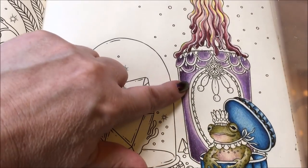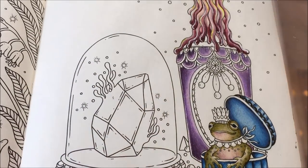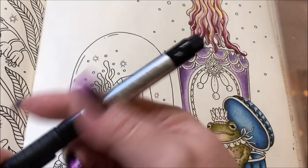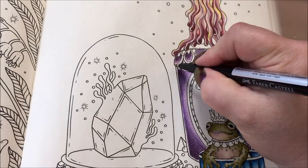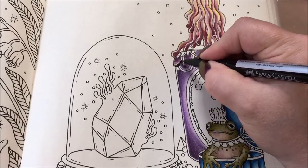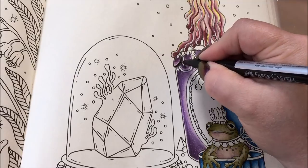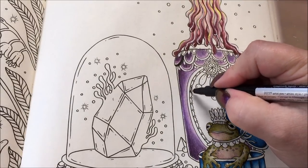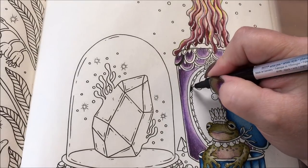And then I'm leaving this one outline plain. And if I can find my handy dandy little black pen, these will be painted. Colored in the black. Just like the ones down here. Also these. Just the little scallop guys.